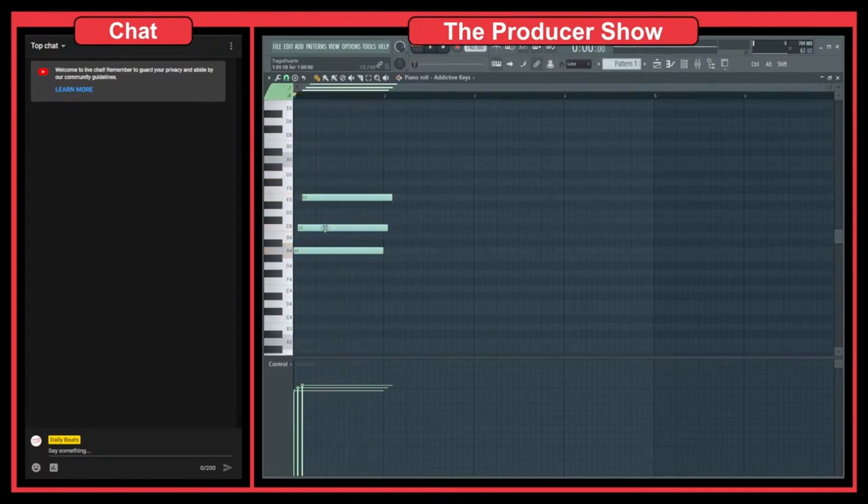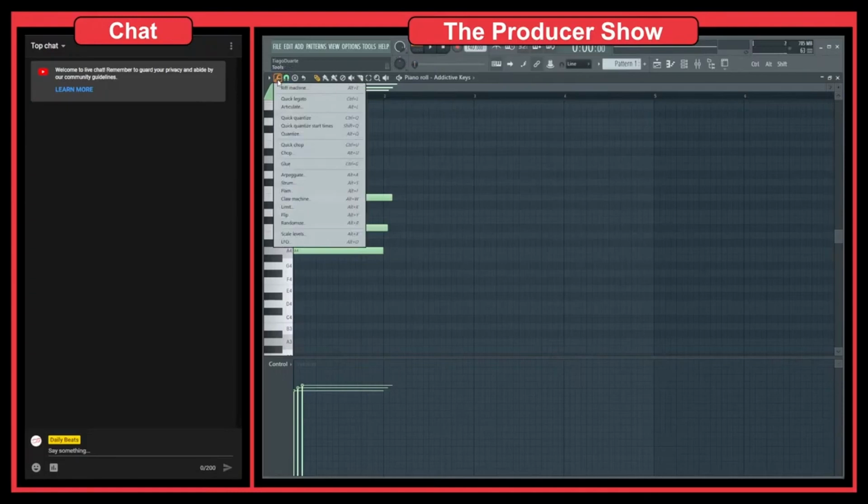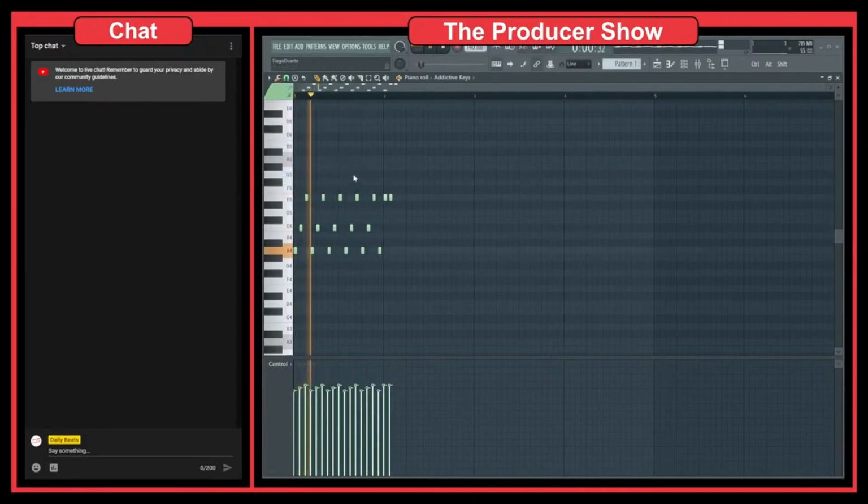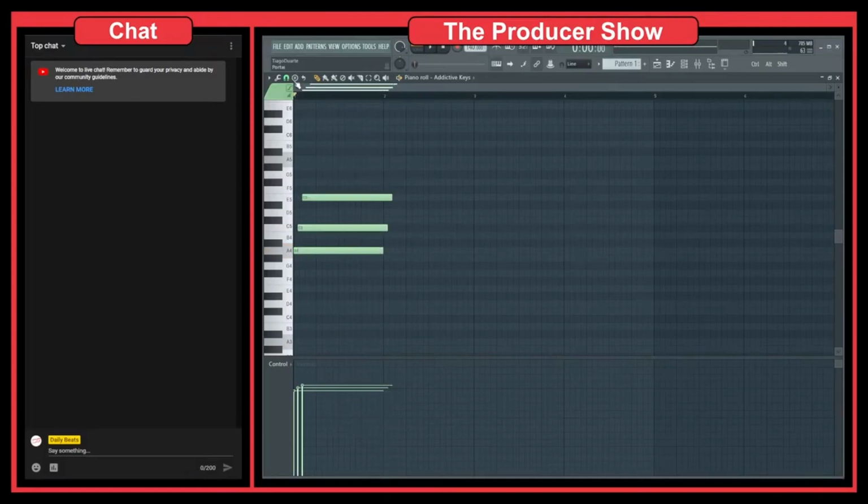That's as easy as that. So this icon here gives you the MIDI tools available. If I want to do an arpeggio, very cool, very easy to do, and it can really accelerate your workflow.